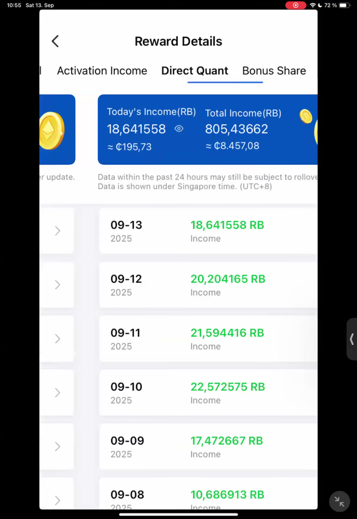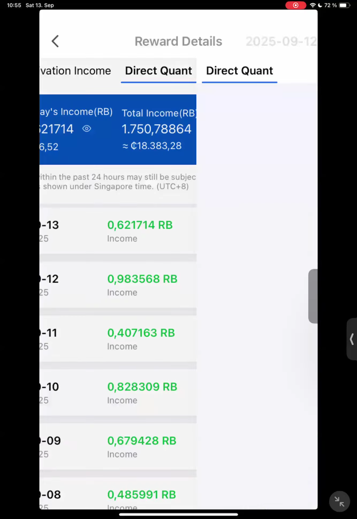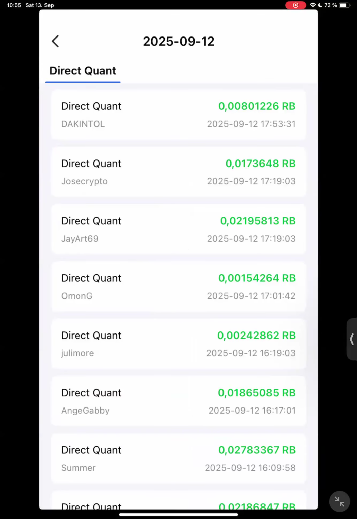Okay. Then we have the direct quant, which is the people, not necessarily those that are directly under you, but if they are indirect, it has to be one indirect. Okay, like A brought B, B brought C. A will earn from C an indirect 5% trading bonus, and A will also earn if B activates C, an indirect activation gain of 5.